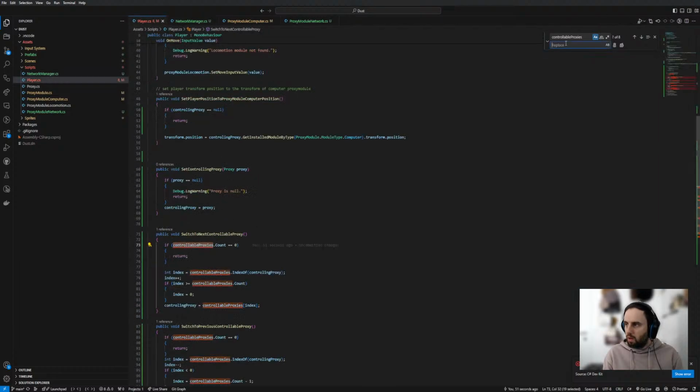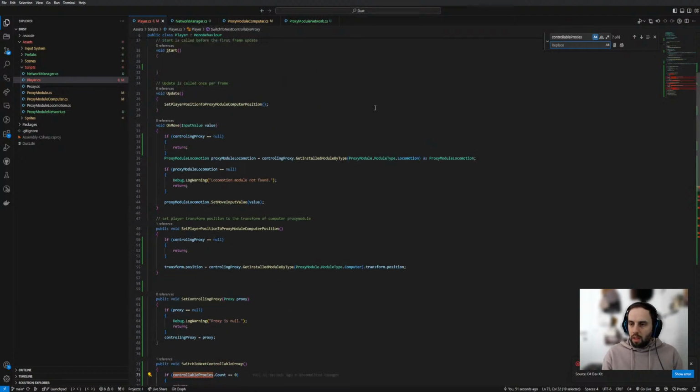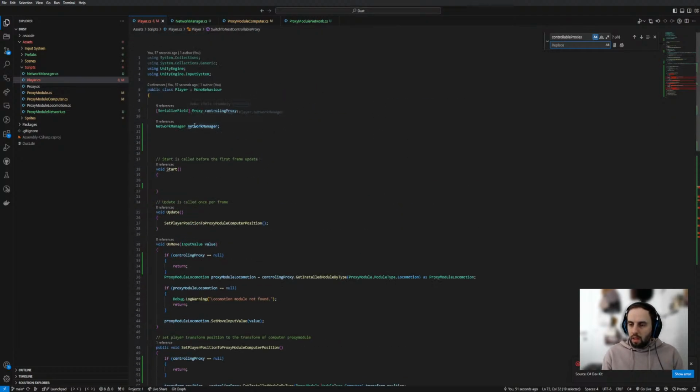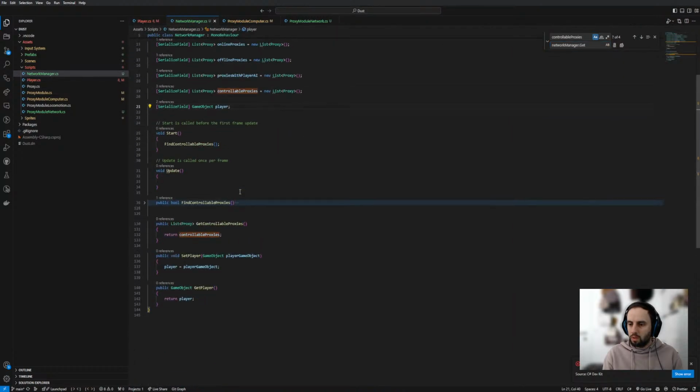Right. Now all of these need to be replaced by network manager dot get controllable proxies.